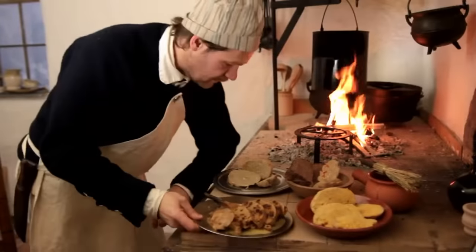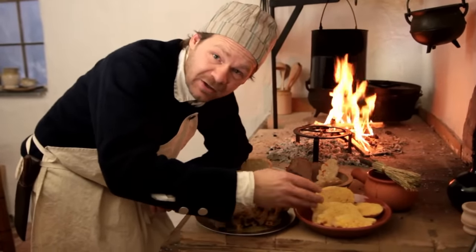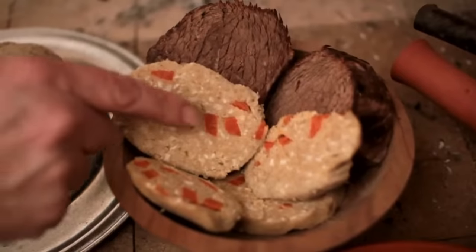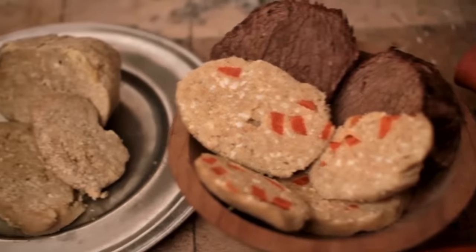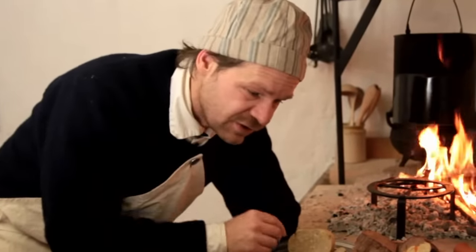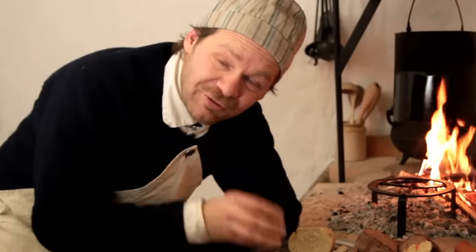I've prepared some variations on this same basic recipe. Here's a cornmeal pudding — plain cornmeal with butter, like a cornmeal dumpling. Here's a plain bread pudding with carrots in it. And here's a suet and oatmeal pudding. There's a lot of different interesting variations you can do: plain ones that go along with different meats, ones where you add vegetables, and ones where you change the grains. There are so many interesting things you can do with boiled puddings — I really encourage you to try one.